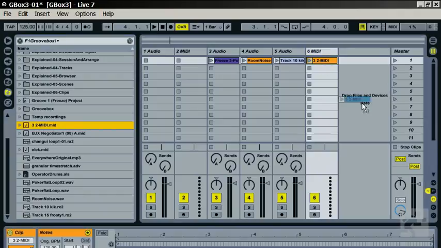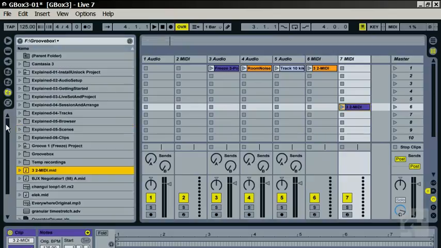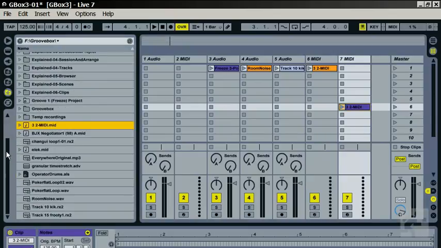So you can also just drag these in, as we've seen before. A lot of the kind of idea behind working in Live is based on the whole idea of dragging and dropping. So a lot of the time you'll find that the easiest option in Live is to drag and drop.